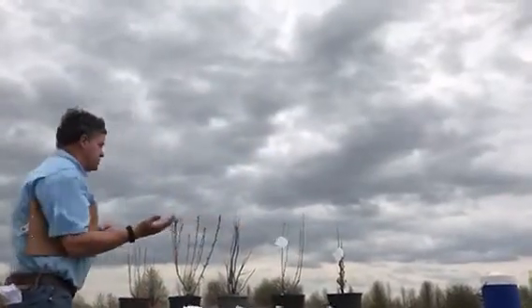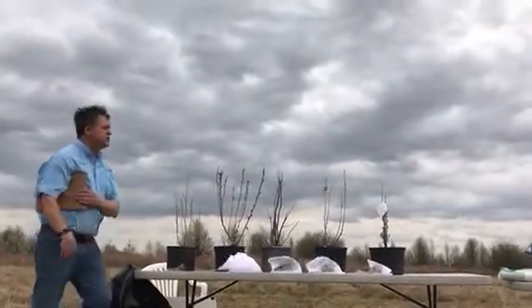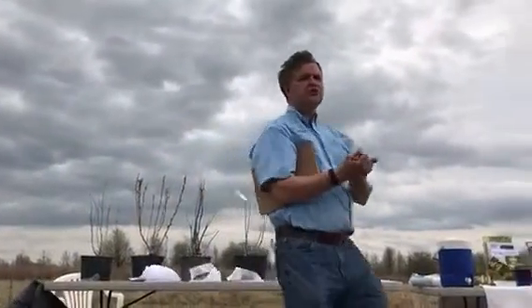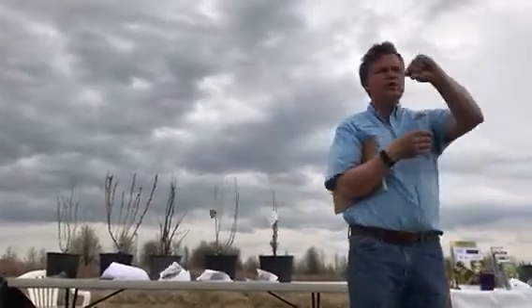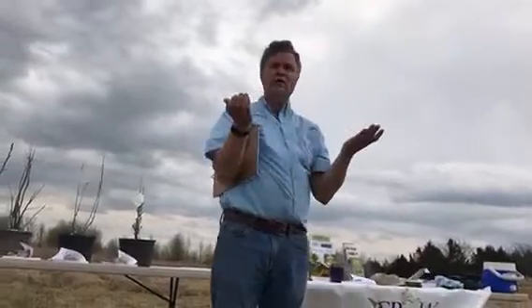The third way you can do it is you can actually cut it off — do a cut stump application. You need to treat the cambium tissue. That's the living part of the tree, within about a half inch of the edge, surrounding all the way. You really need to get that herbicide on there within about 30 minutes after you've cut it, or you'll start to see the wound heal. There are a number of different compounds that we can also use in that type of application to try to kill cow parsnip.